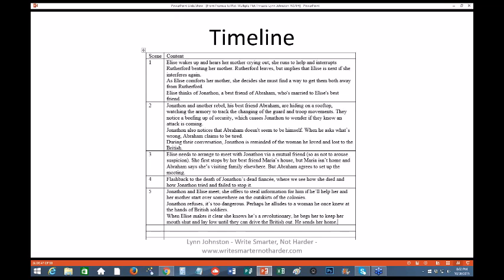And that's why I put the flashback first instead of putting it after he meets Elise, because I want that wound to be really fresh and raw when he has a conversation with this woman who's trying to get him in trouble.